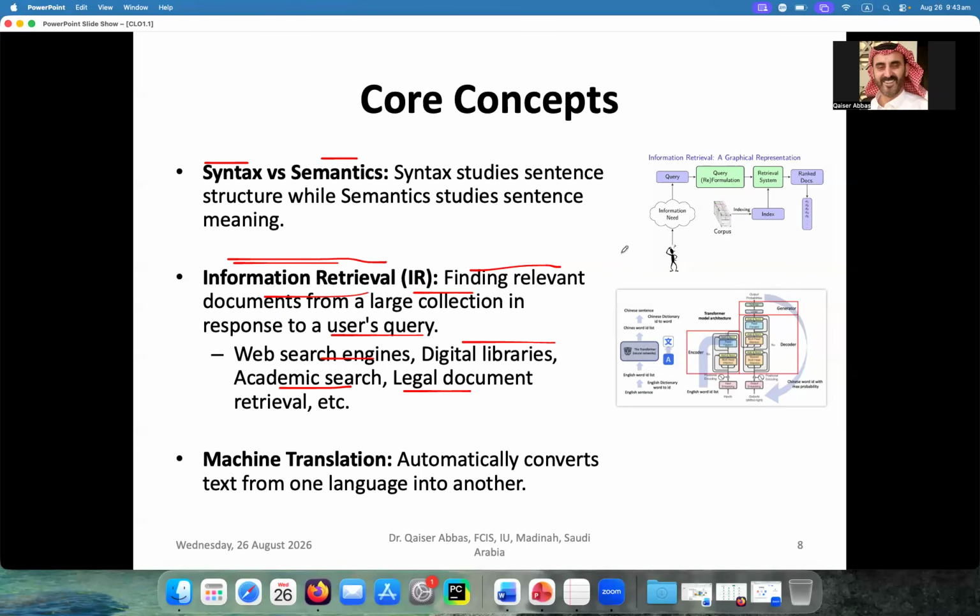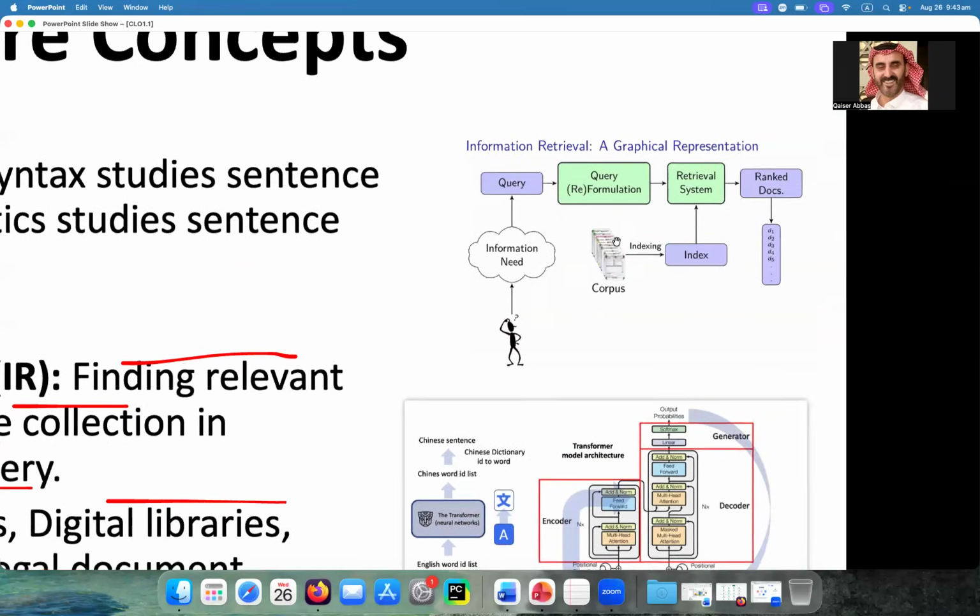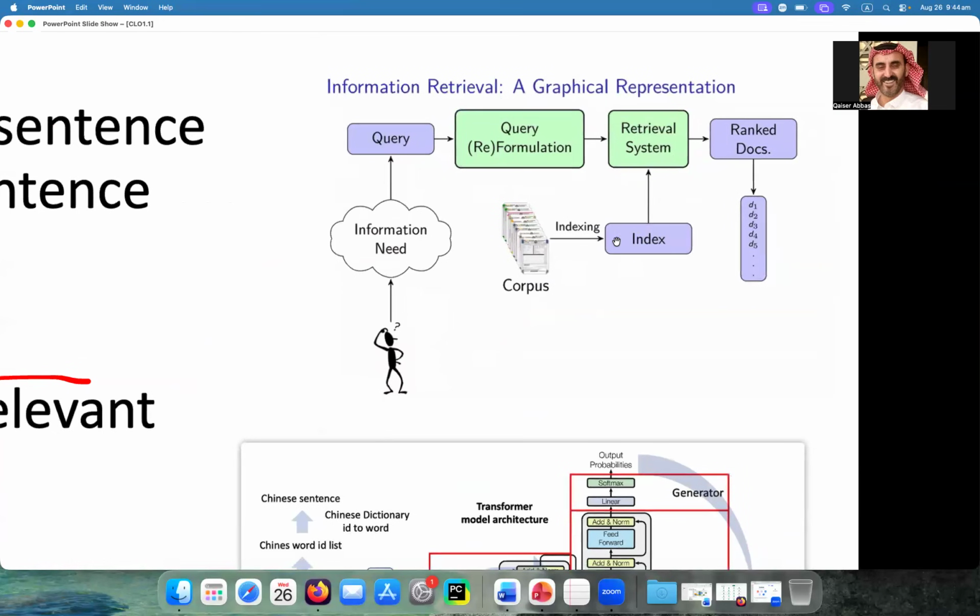Or you can go to it now. Okay, this is the diagram for information retrieval. All the things that we have said are depicted here in this picture. This is a person who needs some information, and according to that need he submits a query. First we process that: the system pre-processes your query. It is called query reformulation, or you can call it query processing.